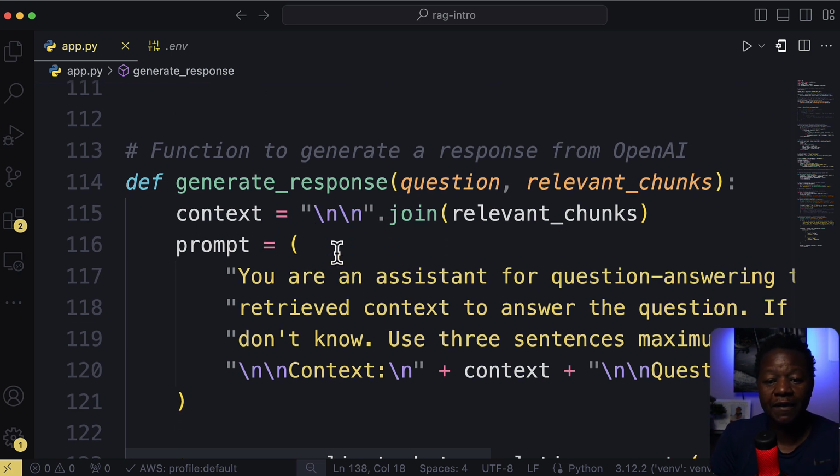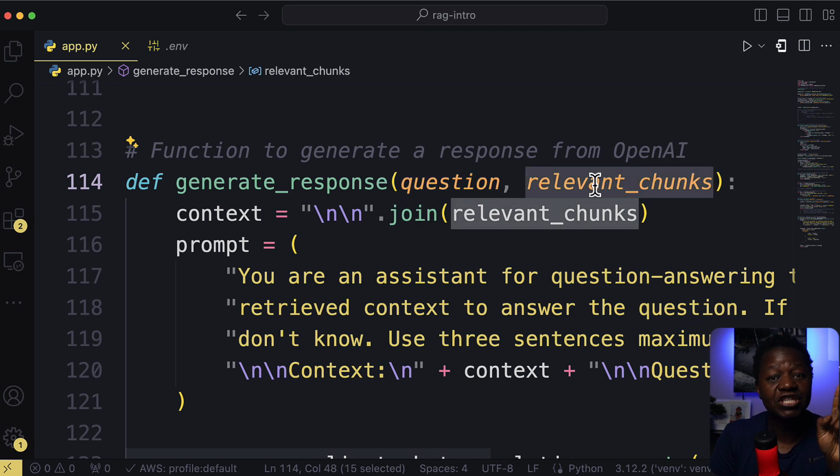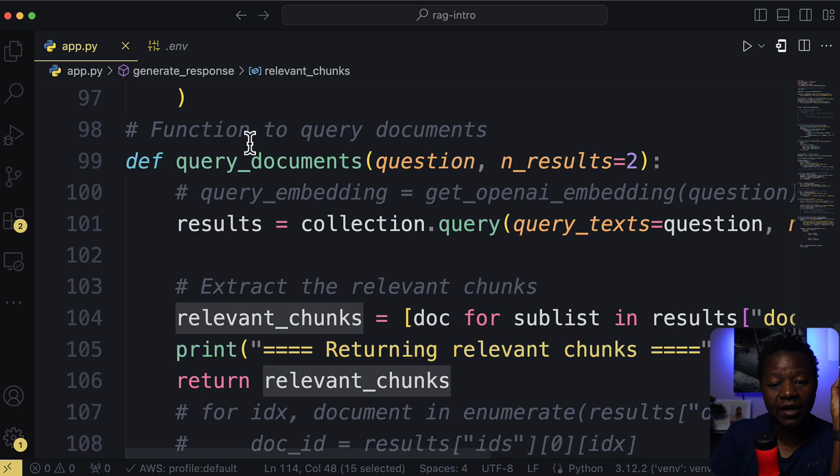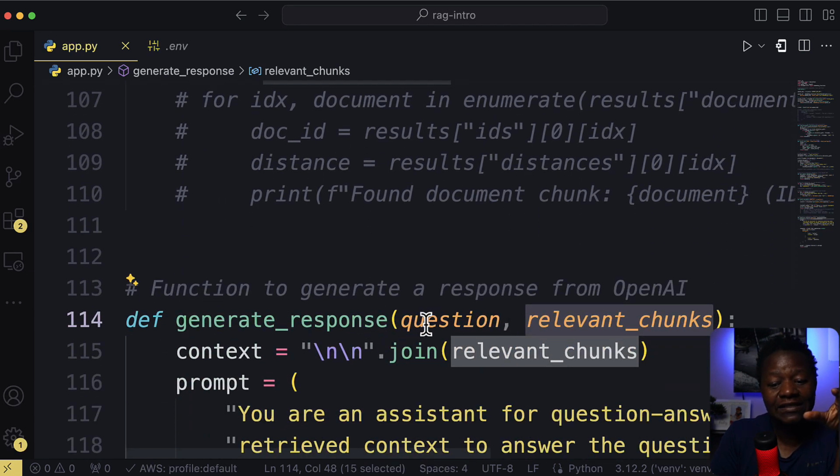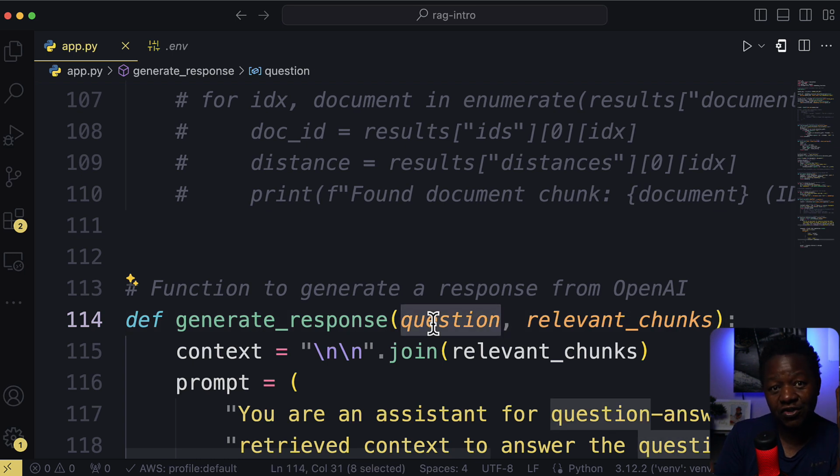So as you can see here, we pass in the question and we need the relevant chunks. Right, we are taking the relevant chunks that we created. We were able to query the database, right? And then we are passing that along with the question. So now we have our question, asking questions about these documents, right? And then we have these only relevant chunks that were passed through the large language model, and the large language model now has more information or more knowledge of what we want to get the answer from, right? And so that is what's happening.